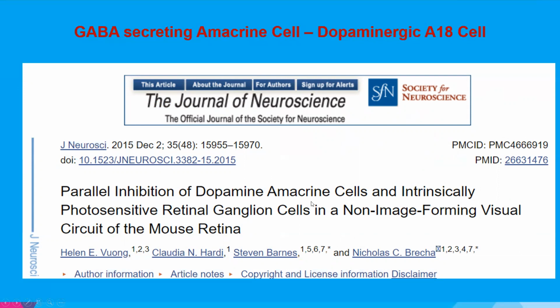You can actually parse the entire thing, right? Parallel inhibition, okay, inhibition or excitation, maybe I don't know what that means. I mean, I know what it means, but I don't know how it relates, but of dopamine amacrine cells and intrinsically photosensitive retinal ganglion cells, that makes sense, in a non-image forming visual circuit, obviously, right? Because you already know that they're not part of the three. Makes sense? Yes. So when I do these lectures, one of the wonderful things is the whole point is to get this OCT to where I can read the OCT, okay? But then when you go through PubMed or you're reading something and you see something like this, you're going to say to yourself, I think I can parse this, right?